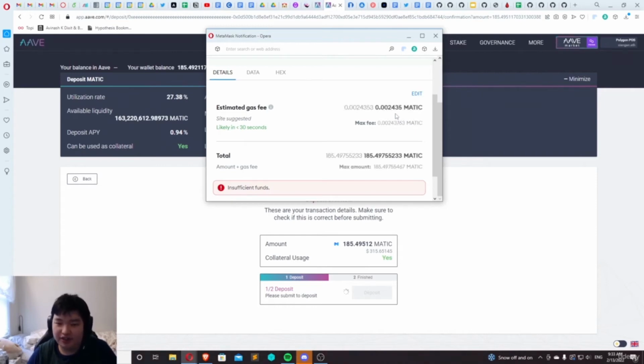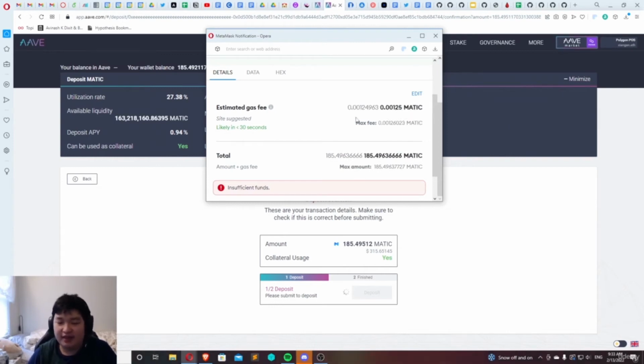And I'm sure you'd much rather have that over the $50 worth of gas fees on Ethereum mainnet. That's 50 times 50, which is 2,500, so a 2,500 times difference. That's pretty significant.